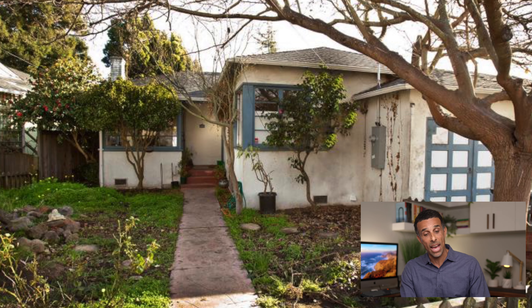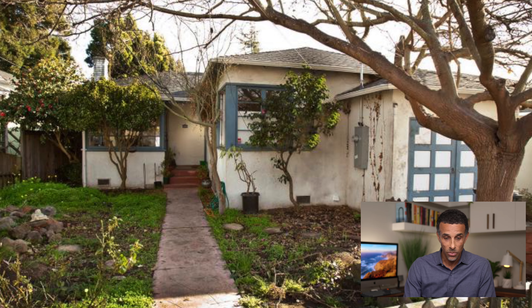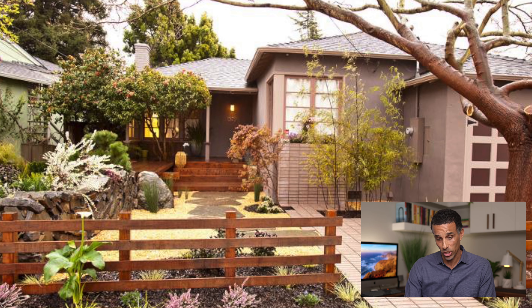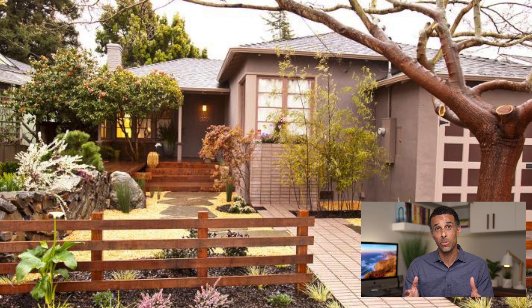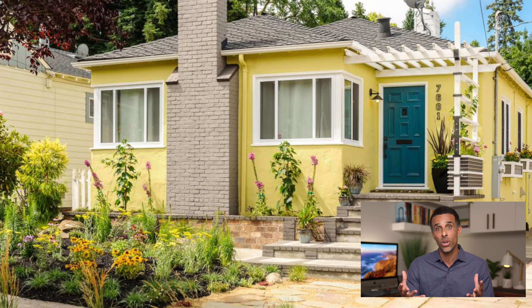Here's an example of before and after what I'm talking about. If most buyers saw this, it wouldn't really speak to them. However, if you saw this picture, it would be a totally different story. To give you a perspective on what attention means, the difference between one offer and three offers could be tens of thousands of more dollars in your pocket, if not more.